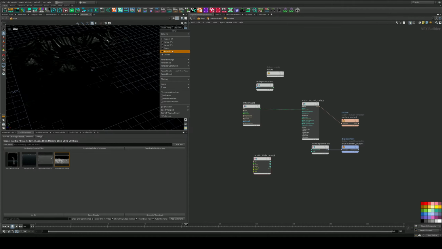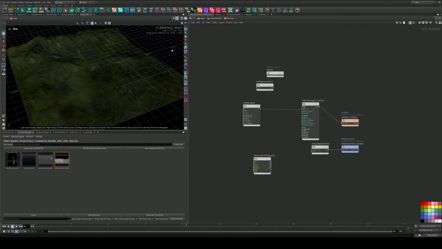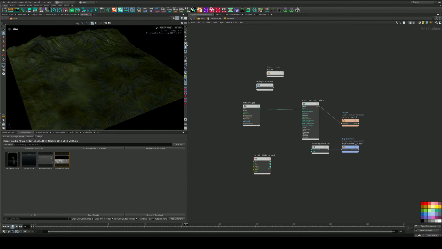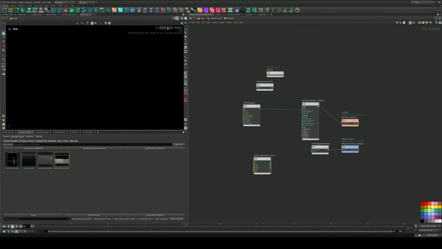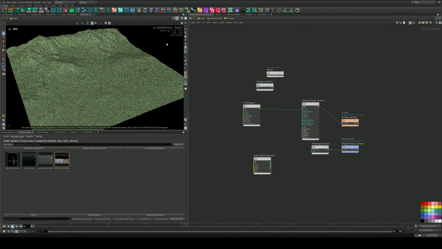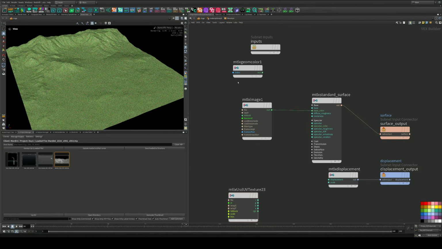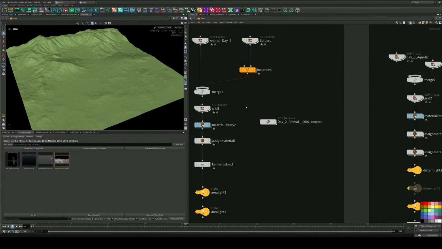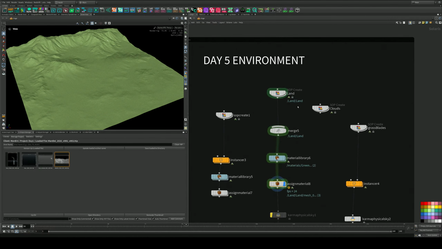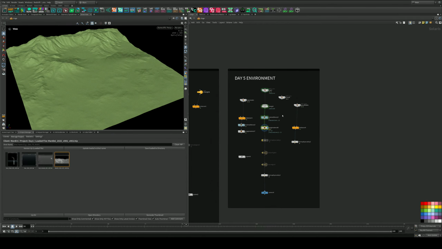If I render it with Redshift, the texture shows up magically. And then Karma XPU is just green. Same thing with Karma CPU. I'm sure it's like some simple feature that it's just not loading properly.